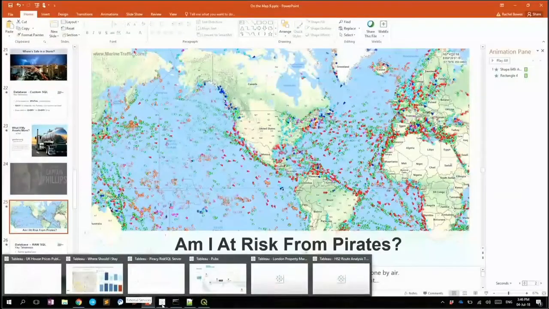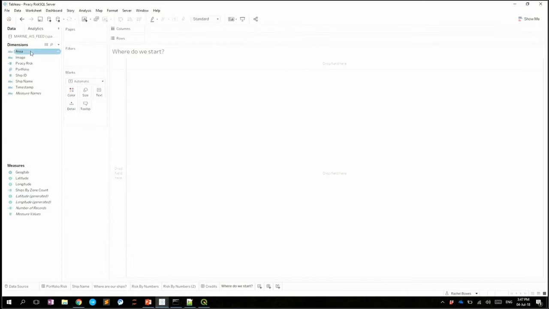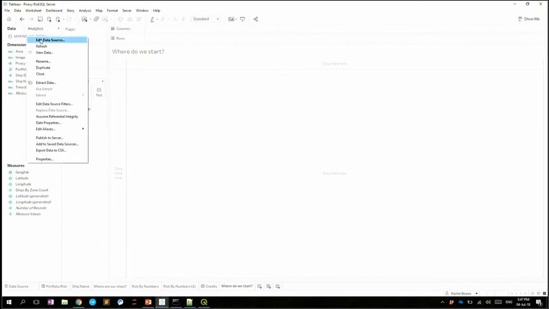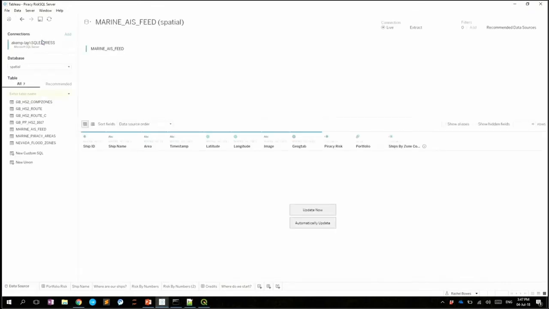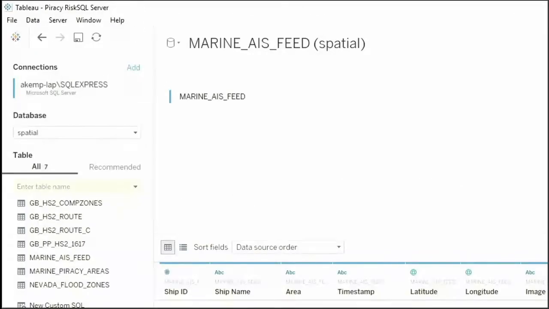Let me have a quick look in my workbook. If I show you this data source that I have here, let me go onto the data source pane just so I can show you. This is a direct connection to SQL Server. I have not used any custom SQL. This is a direct connection, exactly as you would make if you just connect up to the table inside of Tableau. I'm not using any custom SQL because I can't afford that performance overhead for my dashboard, yet I need to know all the time live where my stuff is right now.